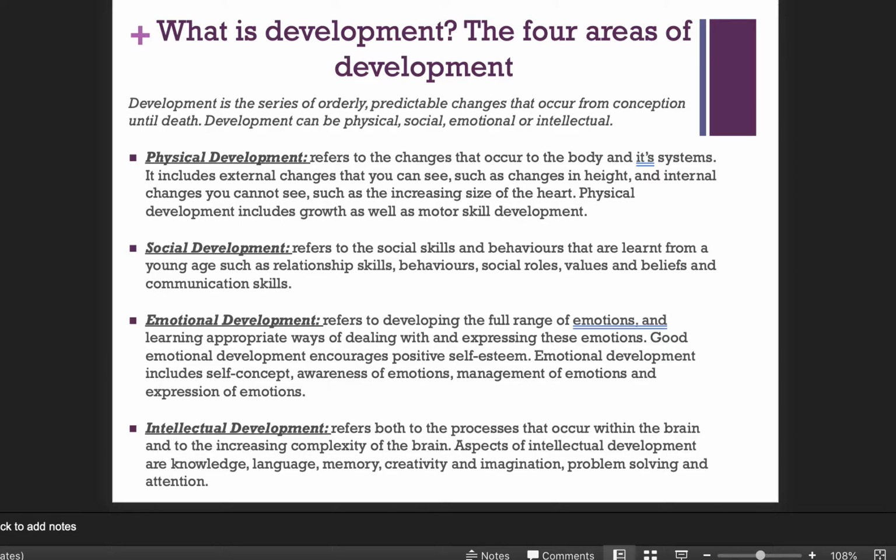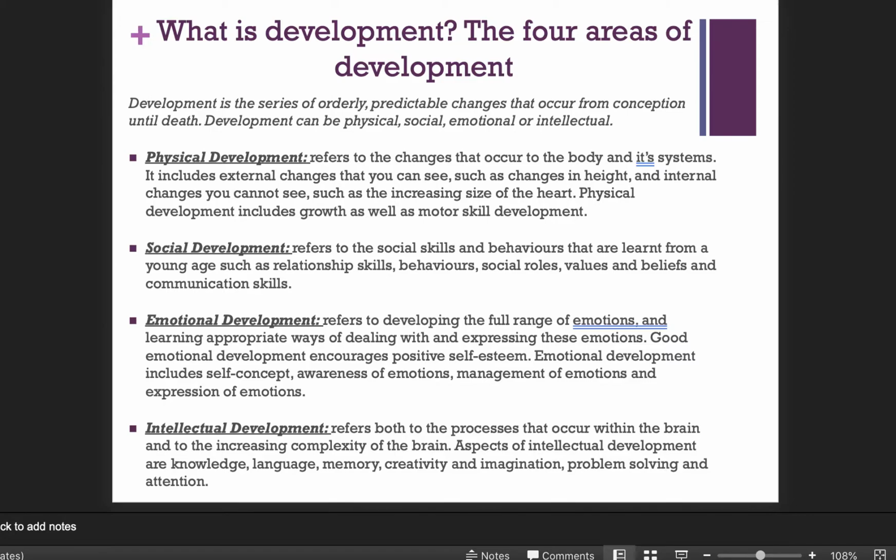In terms of social development, we understand how people's social relationships and structures change, but the complexity of social development is vastly superior as you get through the age groups. Emotional development, remember, is not always about just being happy all the time. It's about having an awareness of emotions. When should you feel sad? When should you feel angry? And being able to express those emotions in a healthy manner and in the right proportions.